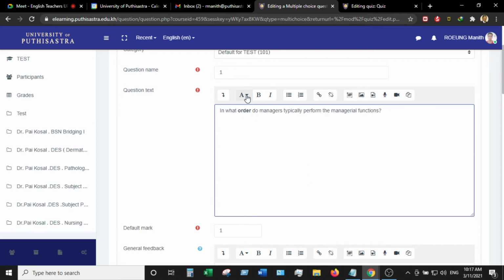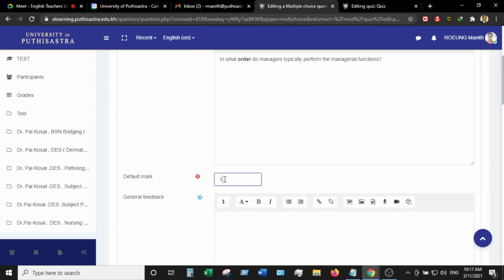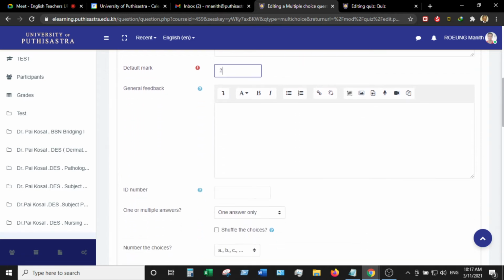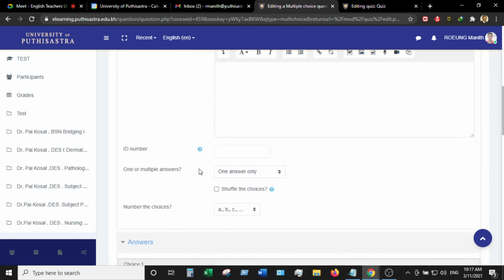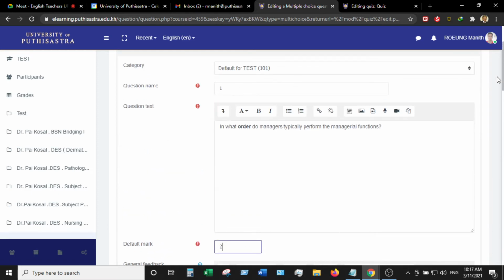You can use the function to add more about what you want here. And default mark, I said 2 marks. Okay, general feedback, you can skip it if you don't have time, but if you want to put, you can write in here. And ID number, you don't have to set it because the order you put at the front already.